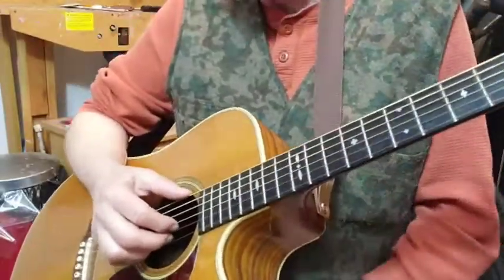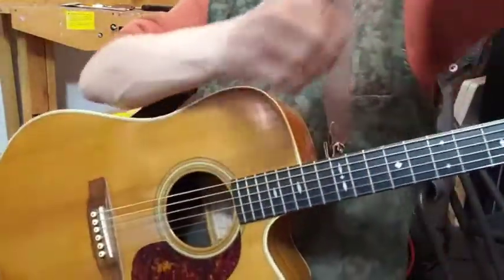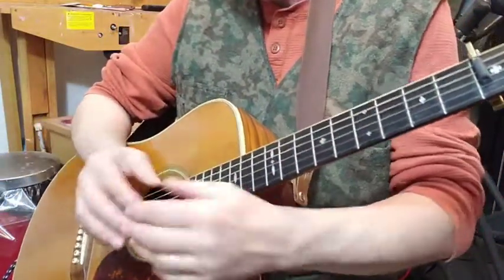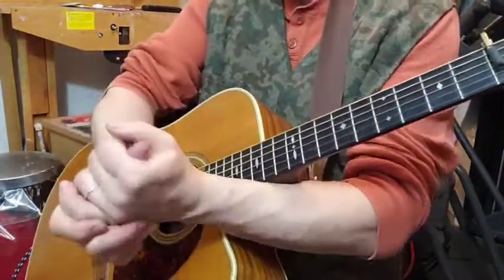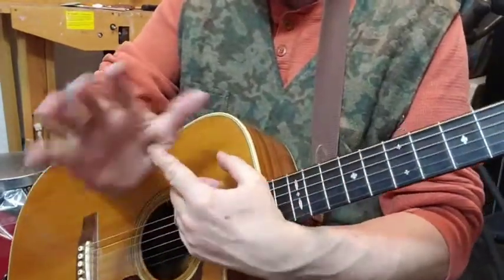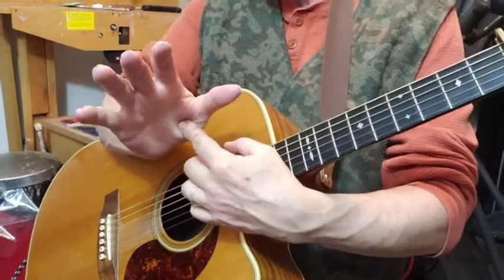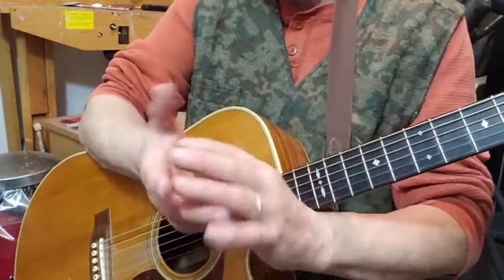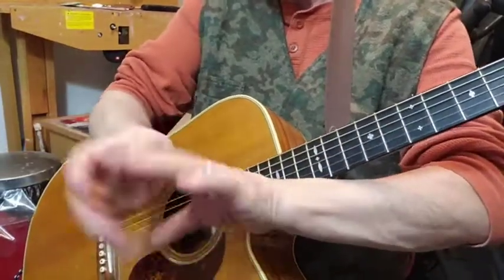I'm trying to get through a run of pedios and scales — a little tune I put together for myself just about a half hour ago — as an exercise. I'm rehabbing my hands, trying to get my fingers stronger. I had a cortisone shot in this trigger thumb right here last week. This one's starting to go — carpal tunnel surgery, both hands. I'm trying to strengthen them; they get stiff.